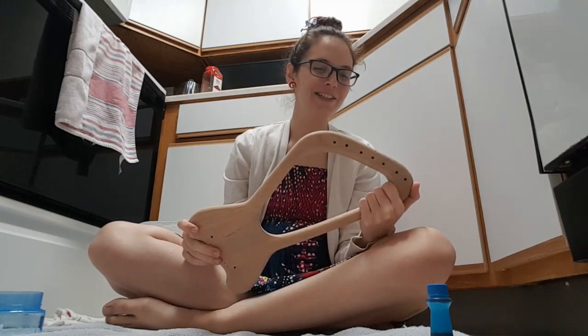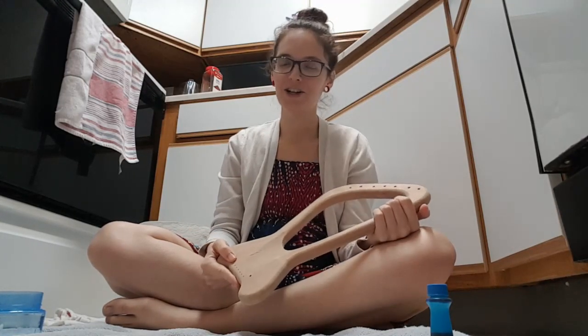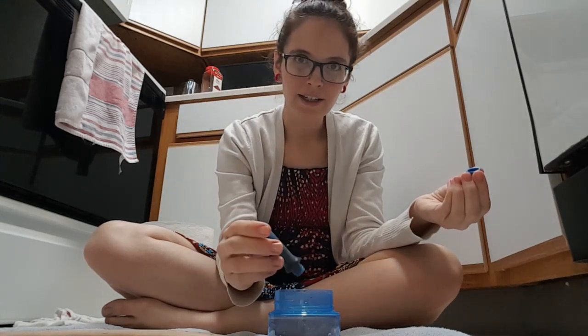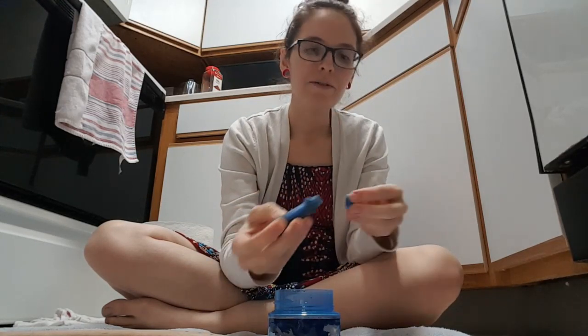And what we're going to do is try and stain it a blue color. I used to do this all the time when I built guitars, so it's super fun to do. So what I did is I got a disposable cup, just from an old thing of detergent. I have about a cup of water in here, and then I'm going to add several drops of food coloring. Kind of squirt it in there. I want it to be really dark blue, so I'll put a lot in there.